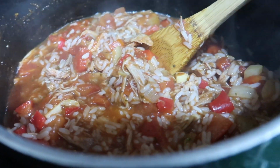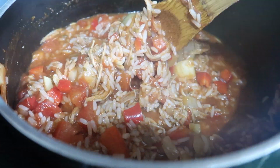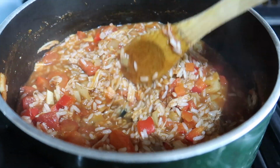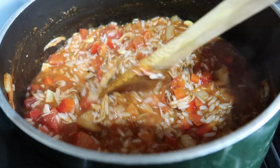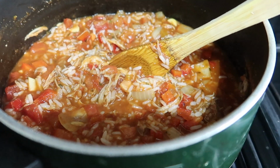I've added 2 big teaspoons of mango chutney to sweeten it. I've seasoned it a little bit, and I've added in the rice. Just make sure that the rice isn't too cooked, as obviously it's going to be in the hot curry now for quite some time, and I don't want it being really stodgy later. That's dinner ready in about 10-15 minutes.